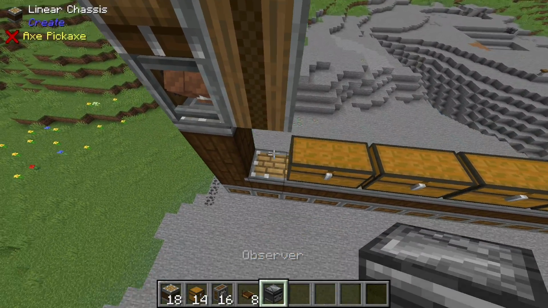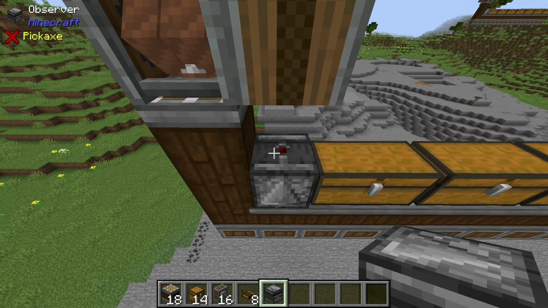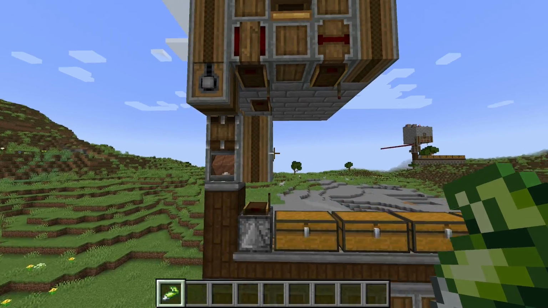Finally, take your observer and set it so that the arrow is facing up. You should see the redstone dot at the top. Your last redstone link will go right on top of it. Now we glue it all together.